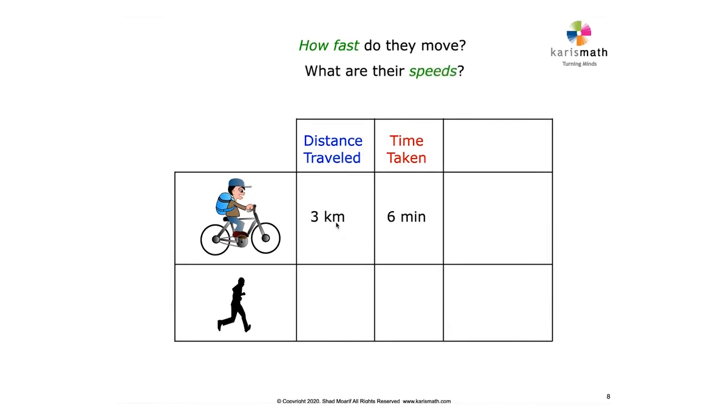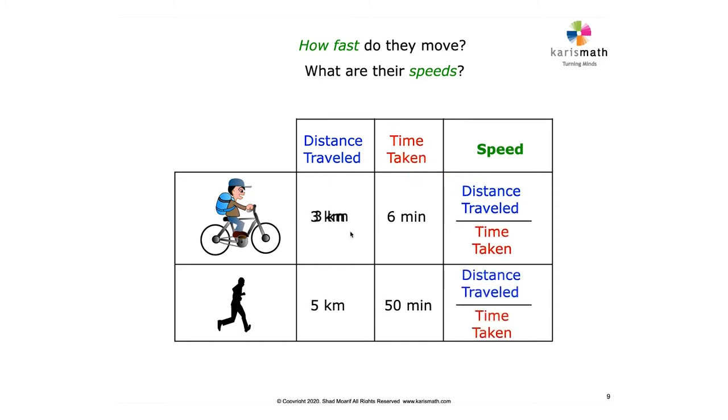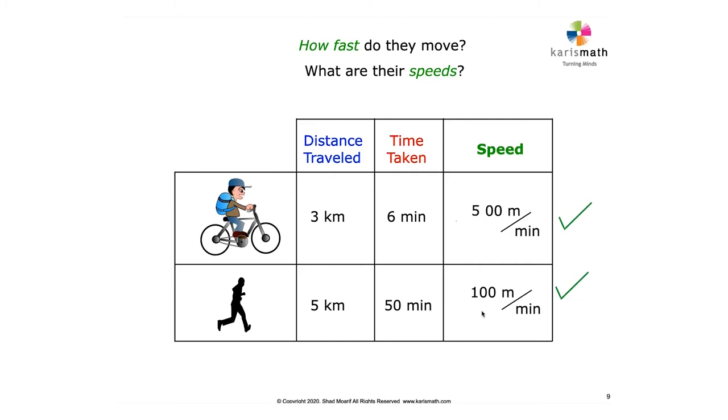Well, the distance traveled here is 3 kilometers in 6 minutes, and the jogger here is 5 kilometers in 50 minutes. We know what to do to find the speed. Divide the two, 3 kilometers divided by 6, and then 5 kilometers divided by 50. And since they're in kilometers, we can change this into meters, we get larger numbers. So like 3,000 meters, 5,000 meters. Now it's easy to divide the two. So it comes to 500 meters per minute. And we have both the speeds.